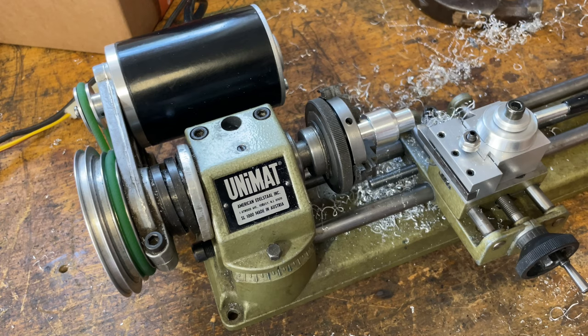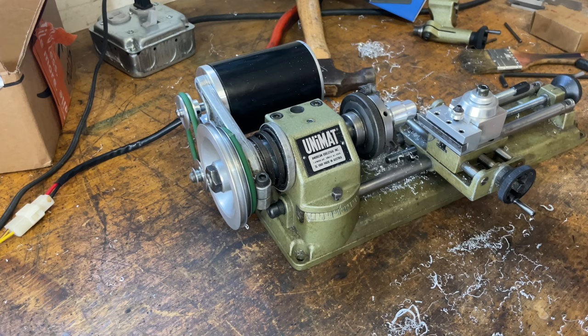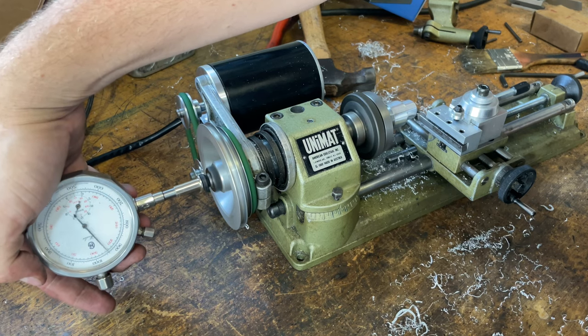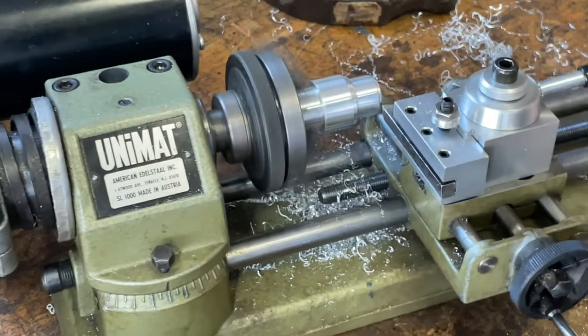I think I got the pulley lined up. I'll have to go through and mess around with which pulley to use. If I had to do this over again, I would have gone with a triple step pulley so I could vary the speed and also gotten the correct bore if it was available. One thing I want to show you is the variable speed — I got a little bit of belt noise just because I haven't trimmed up the belt seam, but you can get this thing down to a crawl. Now there'll be hardly any torque at this speed, but let's do that quick brake. This isn't bolted down so we're probably going to get a little bit of chatter.